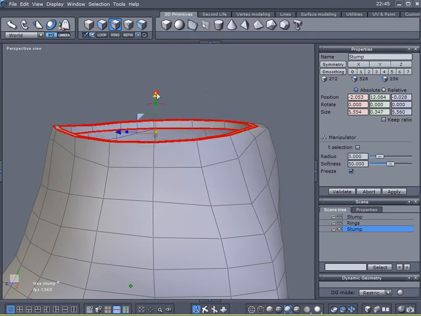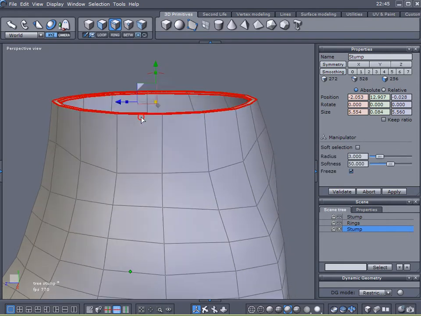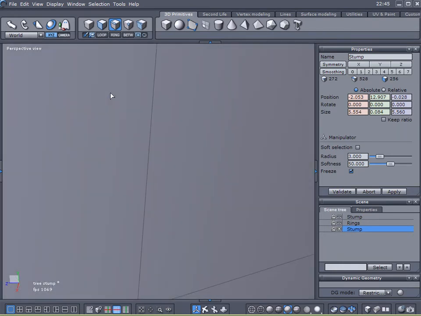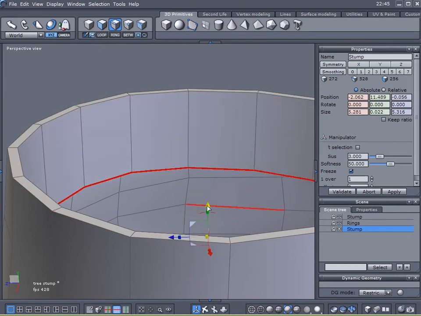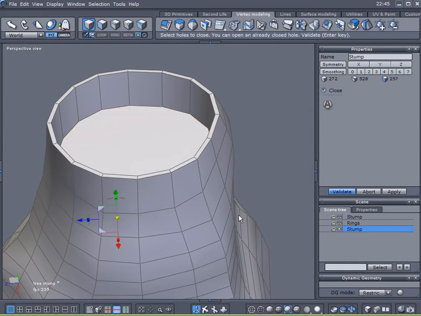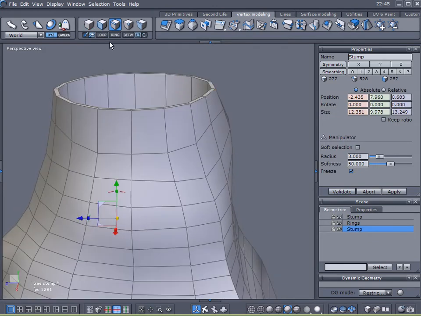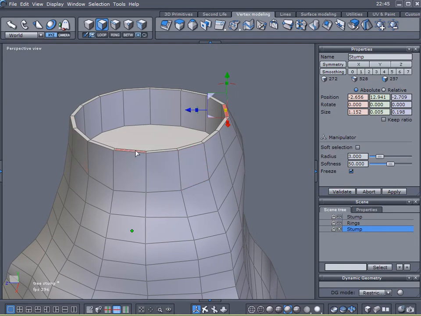Let me just level this out here. Okay. If you recall, when we were modeling our tree trunk, when the trunk was in this position, it had a solid surface up here, and I had deleted it before I went and grabbed my edges here and started distorting the lip of the tree.